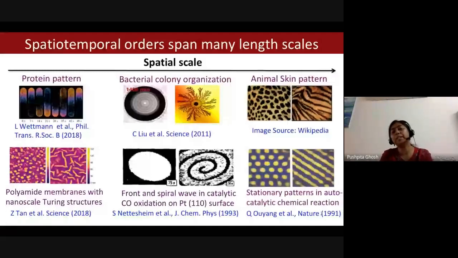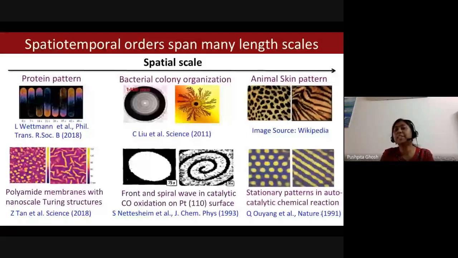There are some examples I have put on this slide just to show you, from a very tiny bacteria, in micrometer length scales, the protein pattern inside the bacteria, you could see the pole to pole oscillations. Now think about a collection of bacteria which can develop a colony. As is very common, when bacteria colonize they form very spectacular patterns, like here you could see periodic structures or some kind of branch like structures. We can go to higher and higher length scales, with insects, animals, even spiral galaxies, etc.